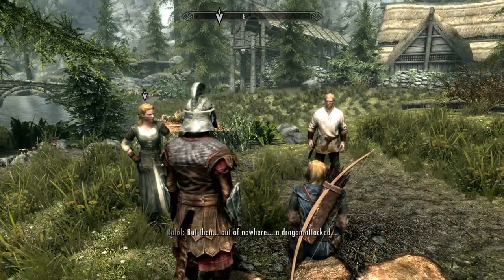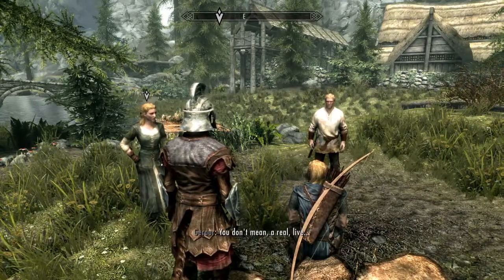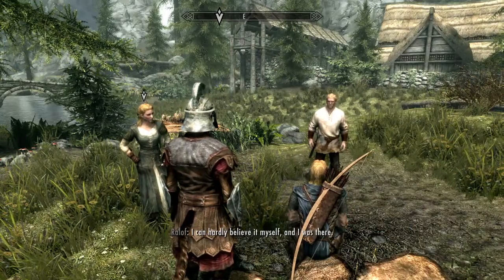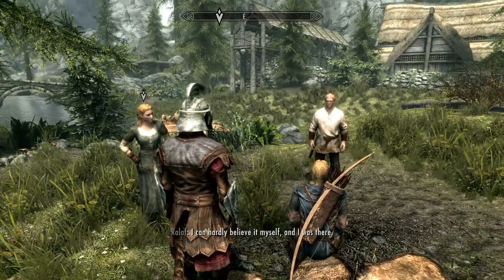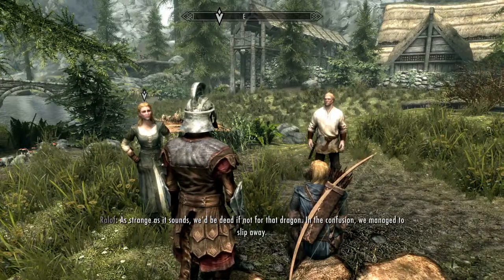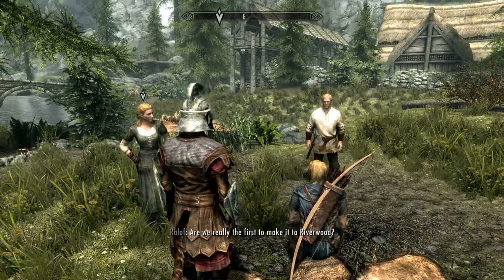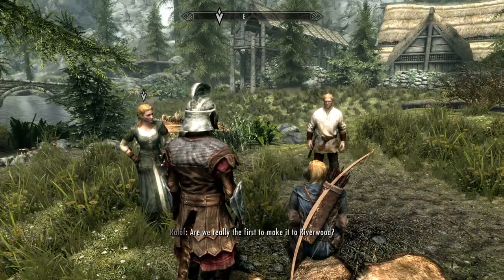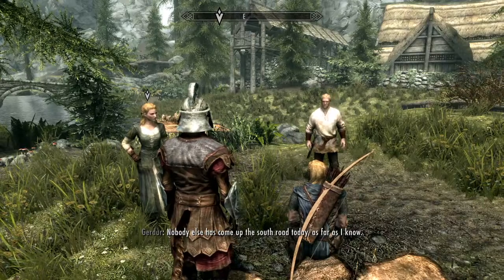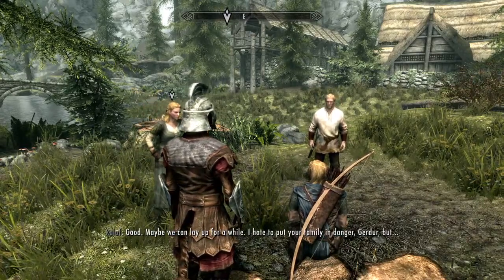But then, out of nowhere, a dragon attacked. You don't mean a real, live... I can hardly believe it myself. And I was there. As strange as it sounds, we'd be dead if not for that dragon. In the confusion, we managed to slip away. Are we really the first to make it to Riverwood? Nobody else has come up the South Road today, as far as I know. Good. Maybe we can lay up for a while.